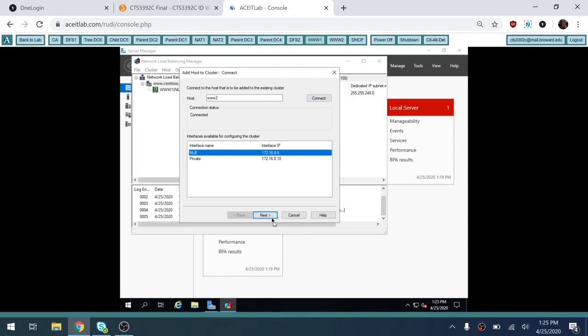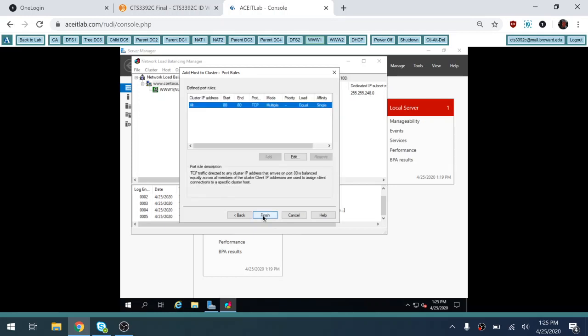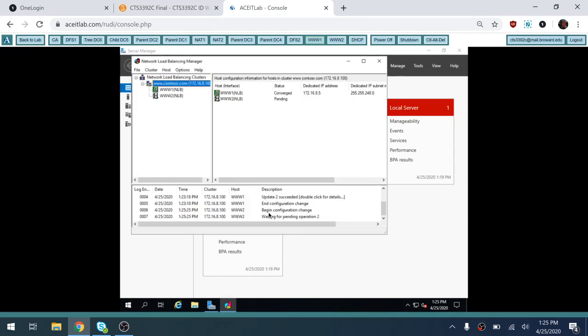Choose the NLB interface to be part of the cluster. The private interface will be used for normal network traffic. If all machines have the same load, this will be the second machine that gets the request. I've already configured this when I set up the cluster, so I'm waiting for a converged state.